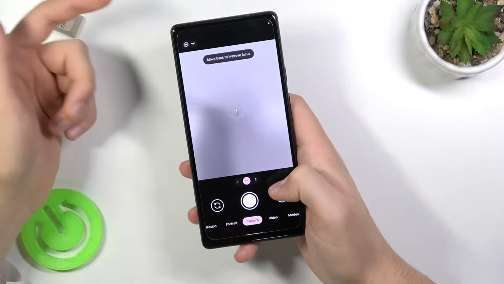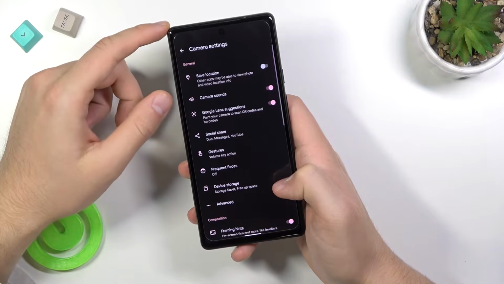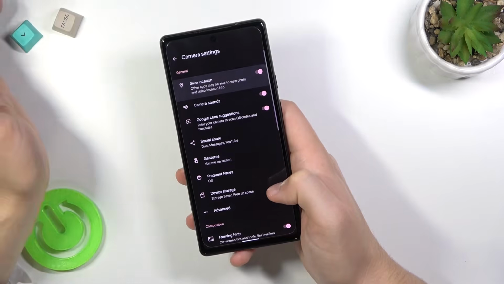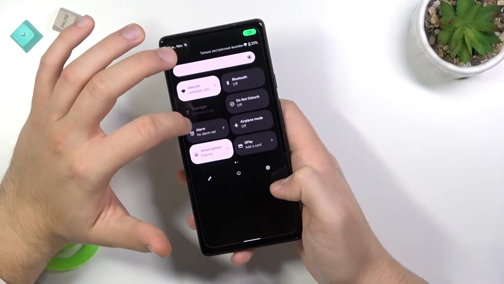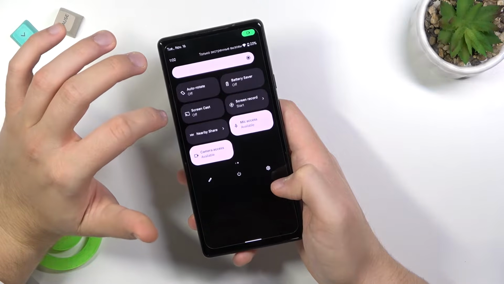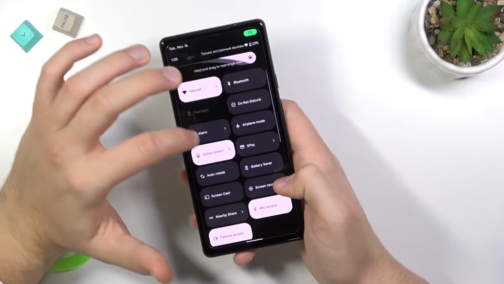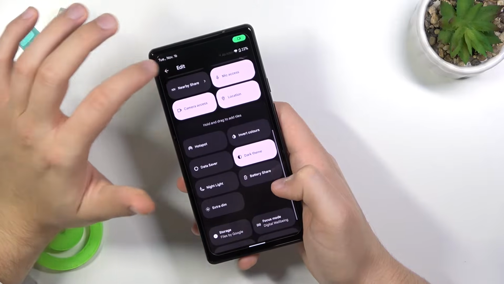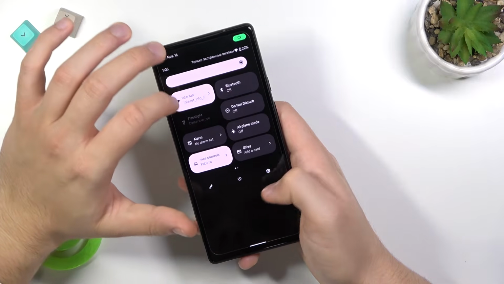So to enter the settings you have to just tap right here and go for the more settings. At first we can enable to save our current location. When you enable this feature, be sure that location is activated on your smartphone, you can do it by opening this quick panel. If you don't have location here, you can drag it, by the way. As you can see, in my case, location is activated.